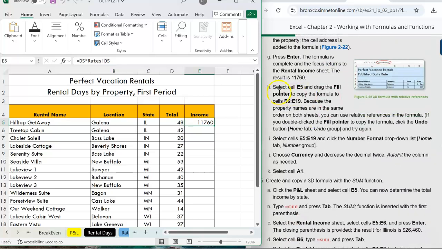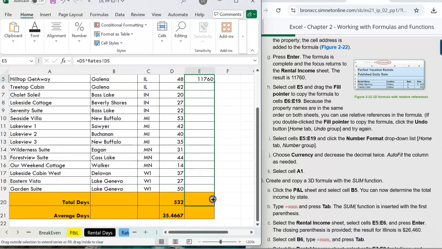Now we go to cell E5. We are on task H. We go to cell E5, which is here. Now we are going to copy this formula throughout. So what do we do? Again, fill handle. It says select cell E5. We've selected cell E5. Fill handle, you go to the corner of this, it creates a fill handle, the dark black cross, and select it and drag until E19, which is here.